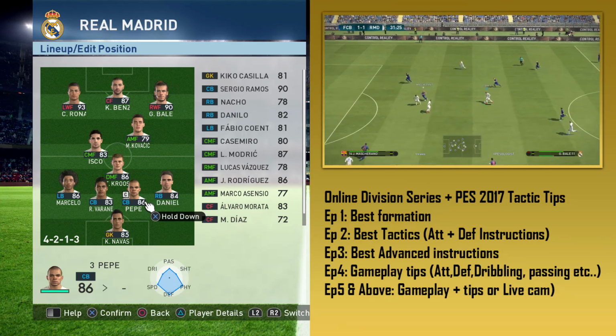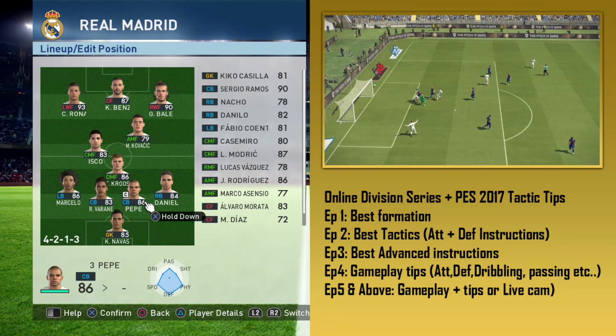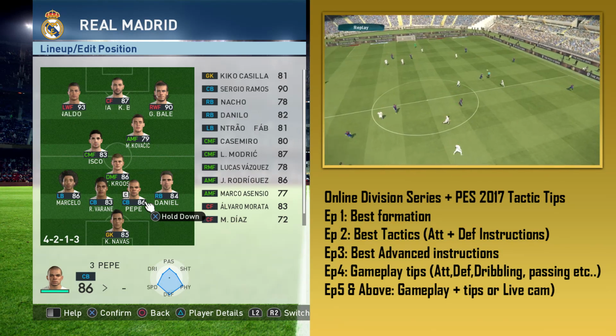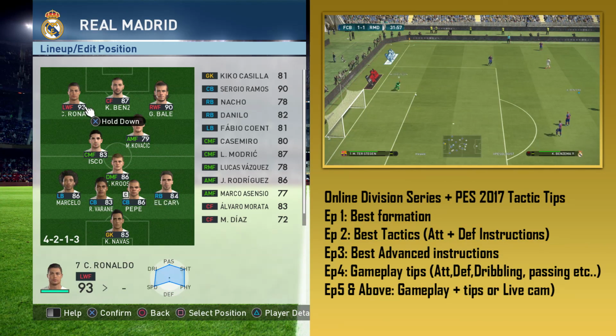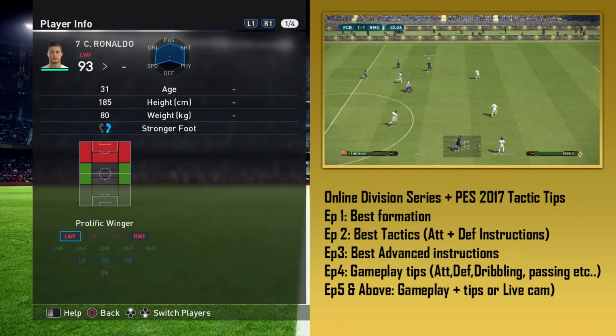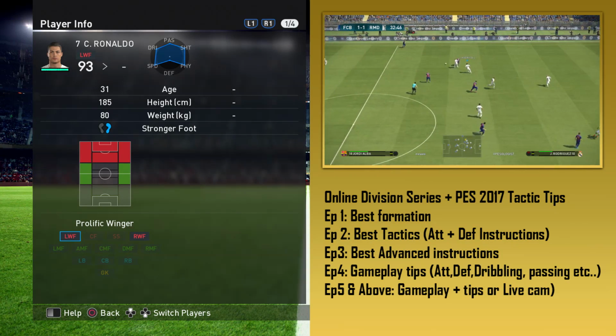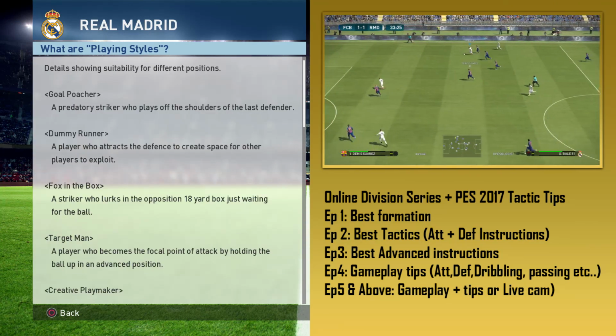Now, player roles and player style cards have a massive impact on the formation as well. As I said, in this episode, it's not going to be tactics. We're focusing on formation only. For example, Ronaldo is a prolific winger. As you can see, the prolific winger shows up. Prolific wingers can only play as a wing forward. If you want to know more about the playing style, simply hit the help button. It shows you right here.